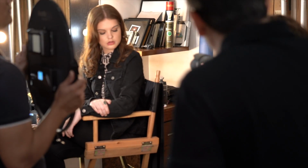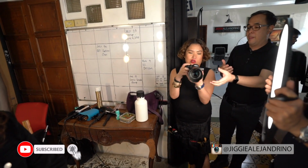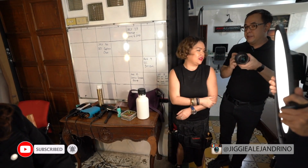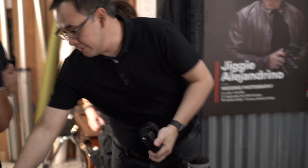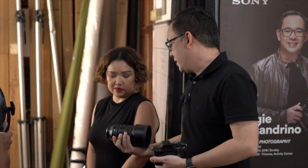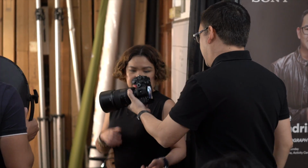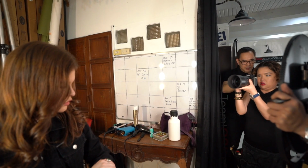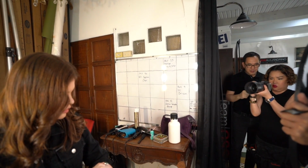So if you're going to shoot for makeup, you now get a tighter lens. Because if you go with a 50 millimeter and you go in close, you're going to distort her face. So you need at least an 85 millimeter to go in close, or this is a Sony 135 1.8, fantastic lens. Look at how tight you can get. You're cutting at the joints. So you move back, move back, move back. There. Good. Now look at that.